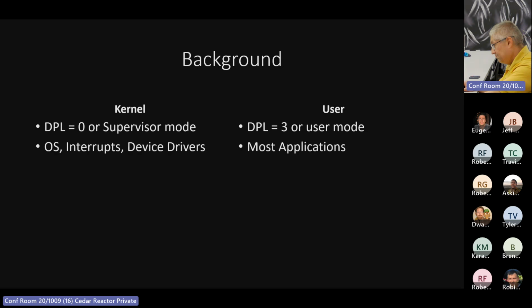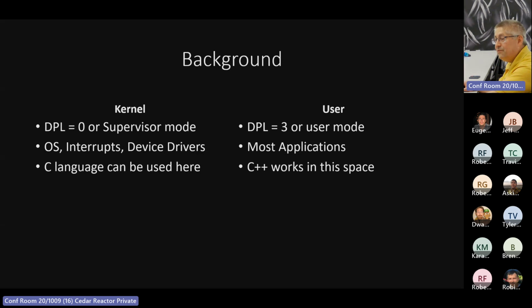And the kernel, like I said, is basically OS, interrupts, and device drivers type code. And user code is like applications like PowerPoint, Word, and other software applications. Now, one of the things is that C is a language that can be used for kernel code. C++ was really more designed for the user level. And part of the reason why C was designed was it was basically comments that were made in assembly, and basically it was converted from like a compare jump to if then.